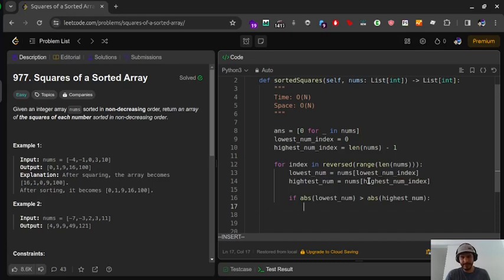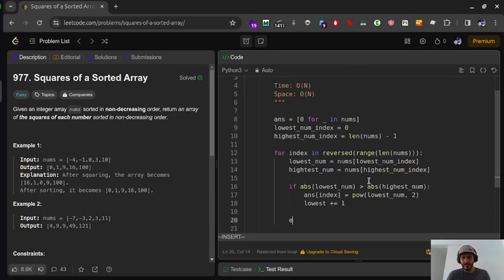So we're going to say answers at index equals the lowest num to the power of 2. And then, because the lowest number has already been added there, we're just going to increase the lowest num index by plus 1. There you go. Else, we know that the value can be either equal or higher.